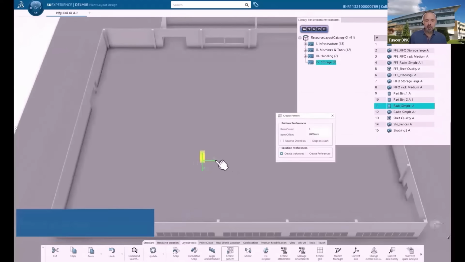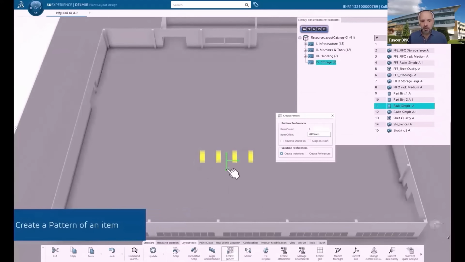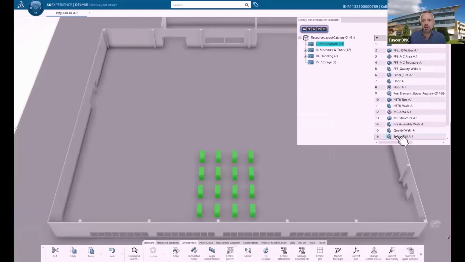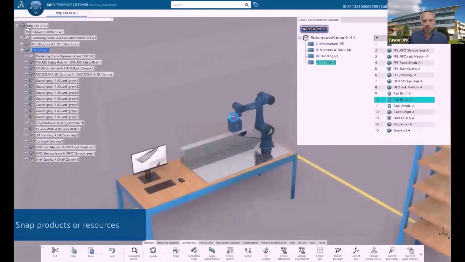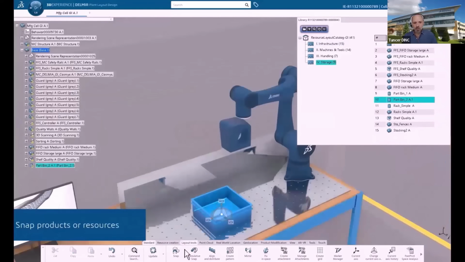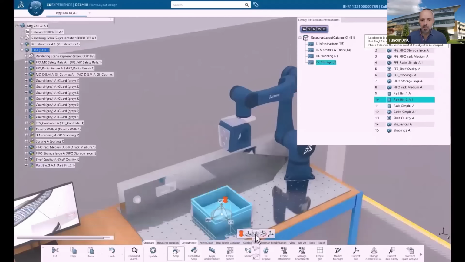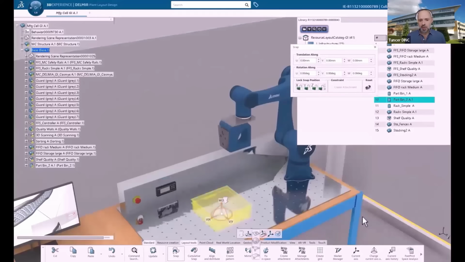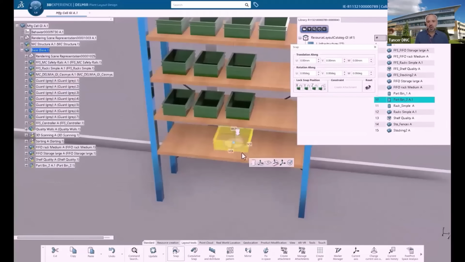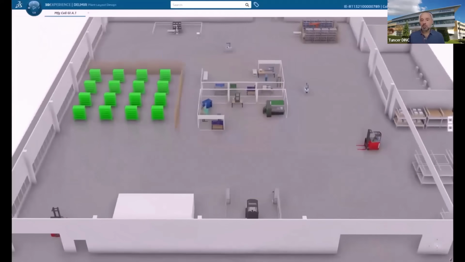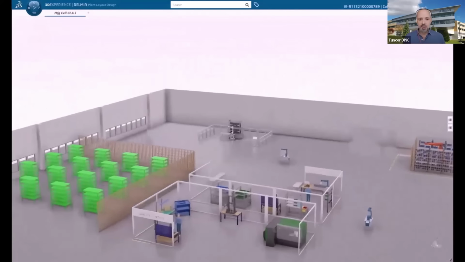So it can be a BIM building, IFC format, or you have a connector to Revit. And so we are able to use the real building to instantiate our resource from a library. And you see here how easy we can align and distribute our resources in the production. Also with advanced tools like Snap, Cumulative Snap, we are able to position the resource on the correct location you see here on the table, or change also the references of the objects easily to place them correctly in the rack.